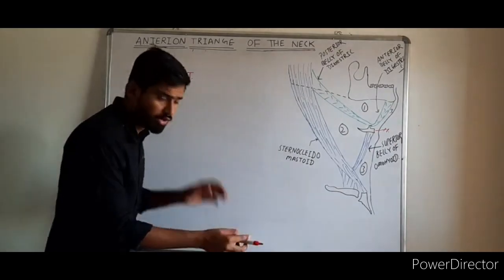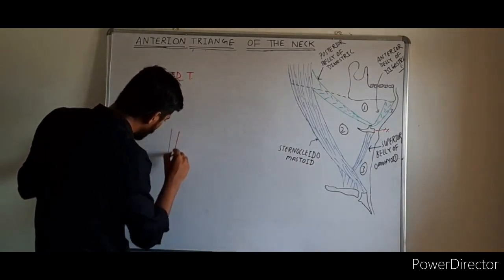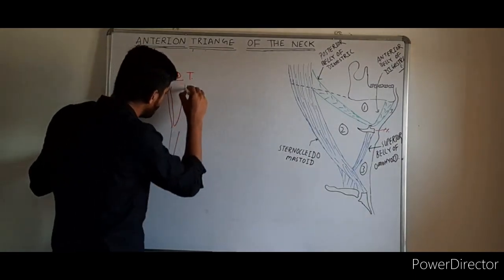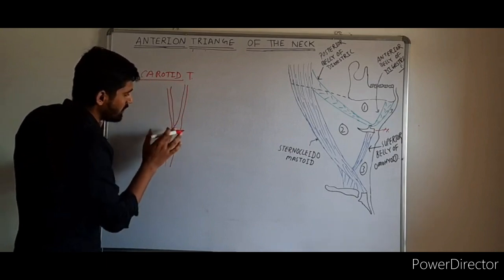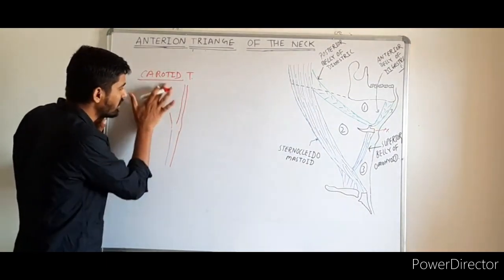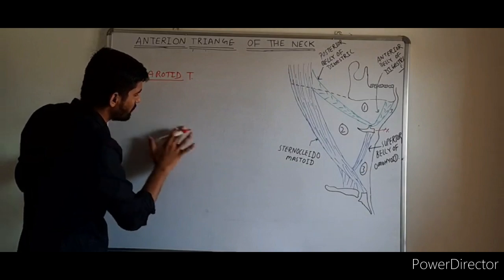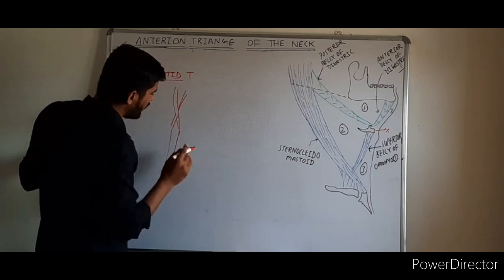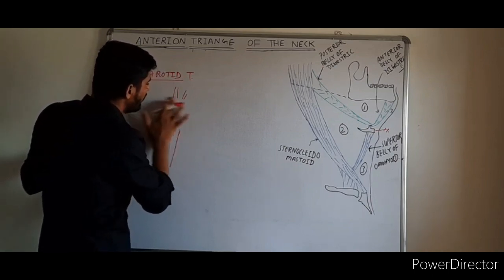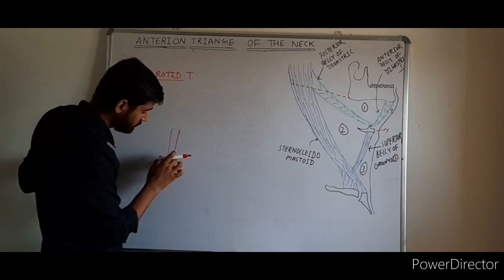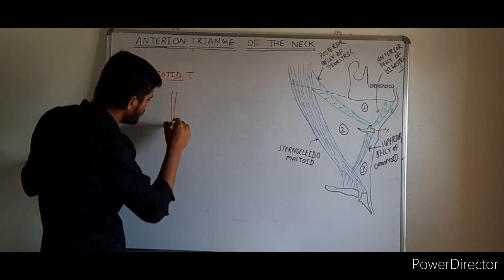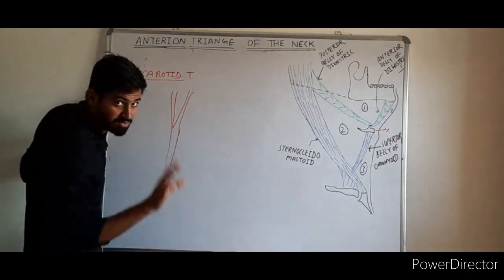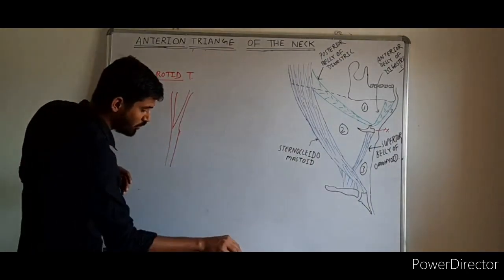If you want to show carotid, this is the common carotid artery. From here, you just make two branches. It's not exactly like this; for your better understanding only, I am explaining. It's somewhat like this only. This is the common carotid artery. You just remember this is the external and this is the internal carotid artery. Right? External carotid artery gives 8 branches. Already I told you.